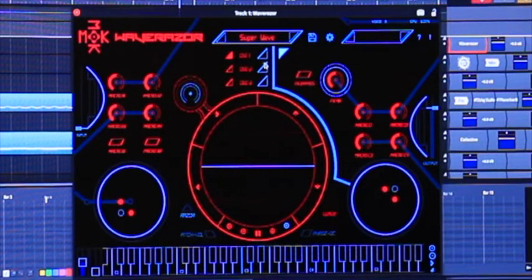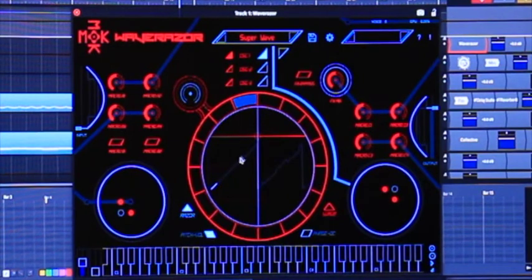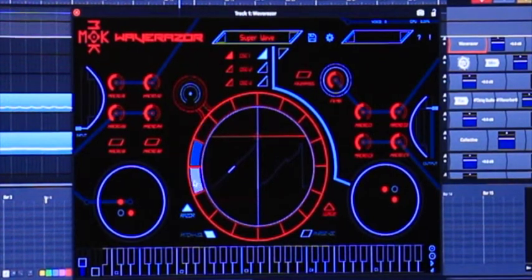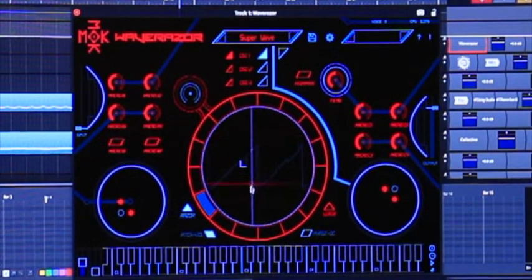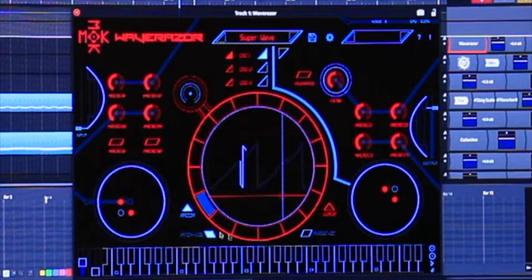Let's take a look at some of the display modes. You can see here the oscillator waveform, and you can edit the pitch and volume per segment. So you select the segments in the outside ring, and then you can move them around, both pitch and volume and phase and DC.